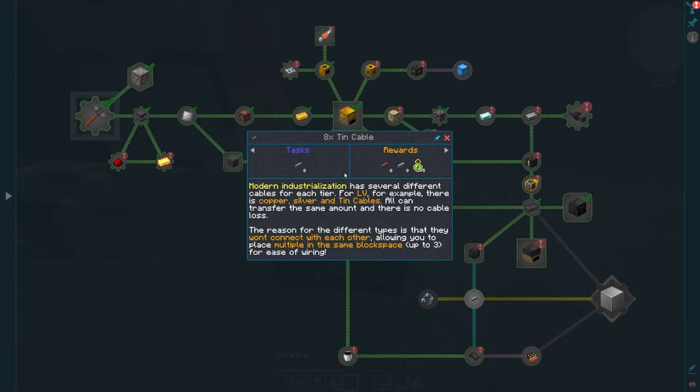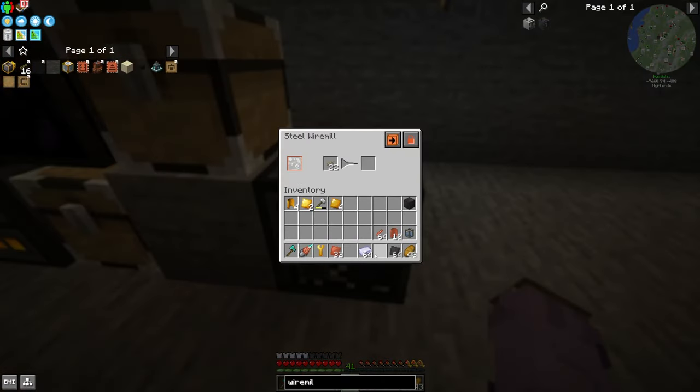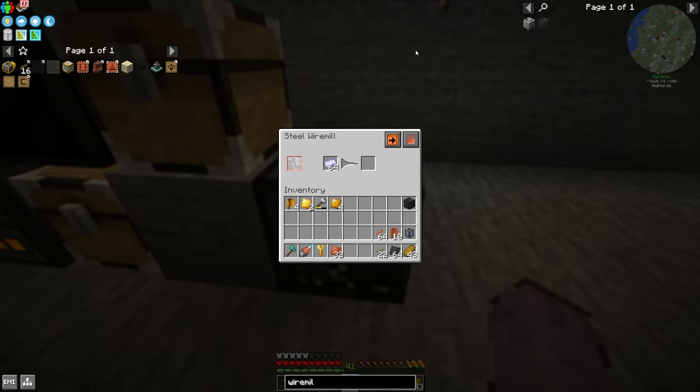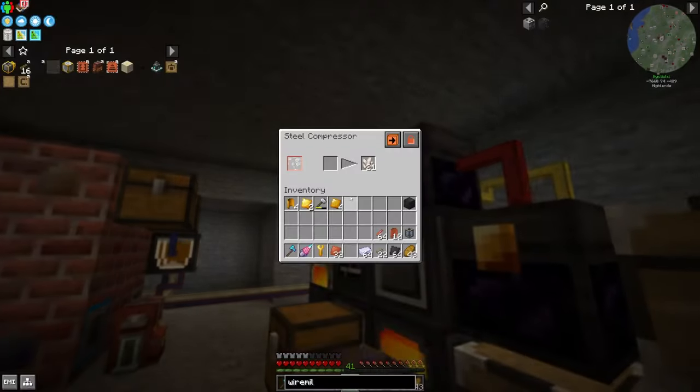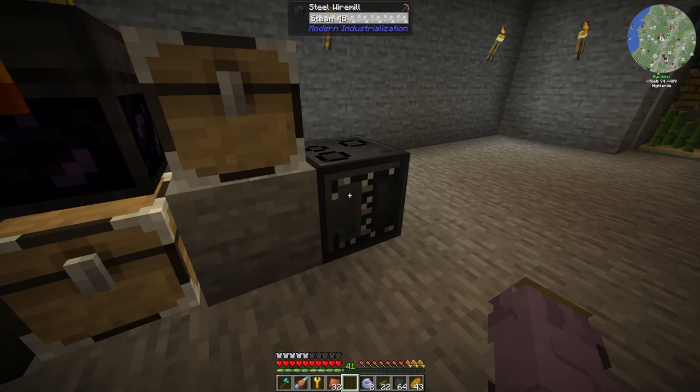So with a wire mill, we can go ahead and start making tin cables. This should be as simple as throwing tin in here. However, I didn't actually look at the recipe. It might be tin blades. Yeah, it might actually be tin blades. Let's see. Exactly how I thought. It is indeed tin plates. So that's not too bad. We'll just throw these guys in our compressor and we'll get some plates. And then we can throw these in our wire mill and get some wires.